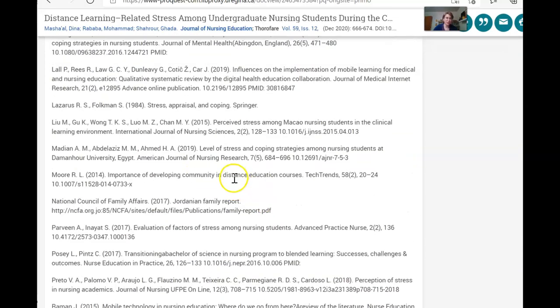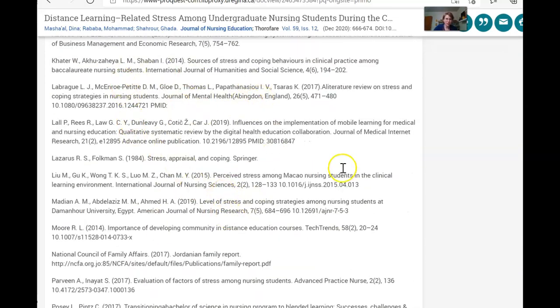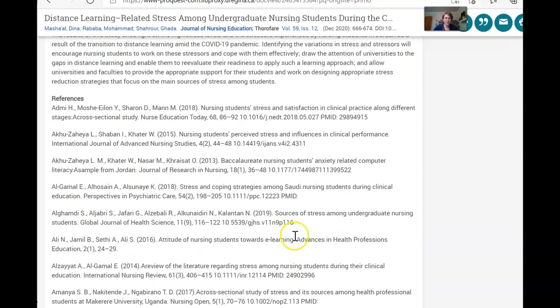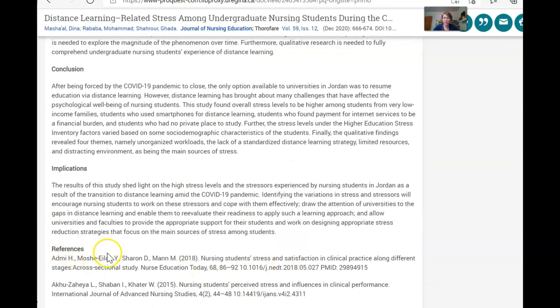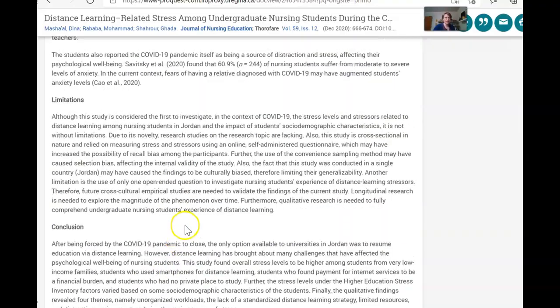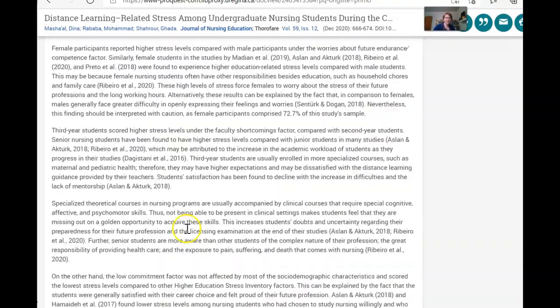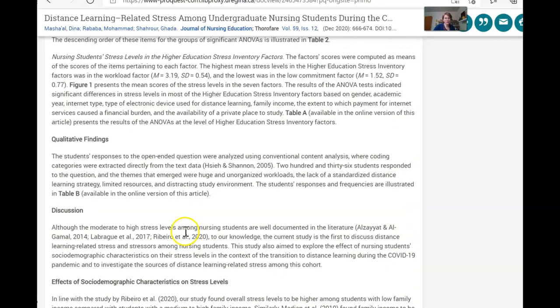And if you were doing a research paper on this, you could go through a reference list and try to find some of these other sources if they sound like they would be useful for your paper. So it's another good way to track down articles that are referenced or relatable to the topic that you're interested in. Okay, so that's the basics of what you're going to expect with your article.